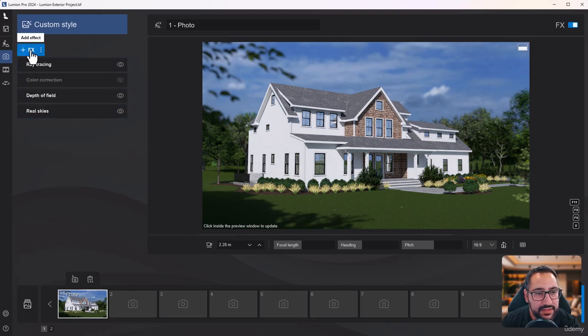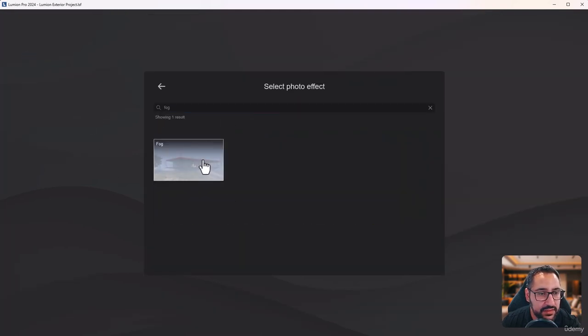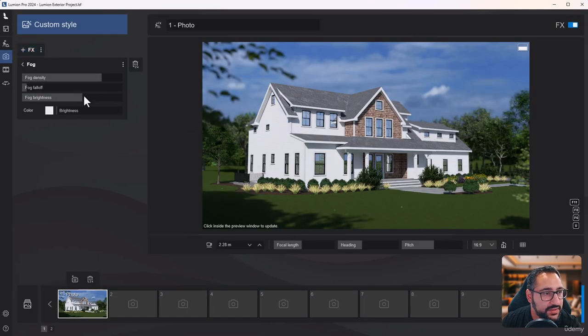Okay. And now let's also add some fog. Now fog you have to be careful about because if I add too much, see that? It just looks a little crazy. You can see I can play with the falloff so it doesn't go up there. But we just want a little bit, right? So I'm going to lower the density just so we see a little in the background. And you can also increase the brightness here, just a hair. And I'm just going to let that think.